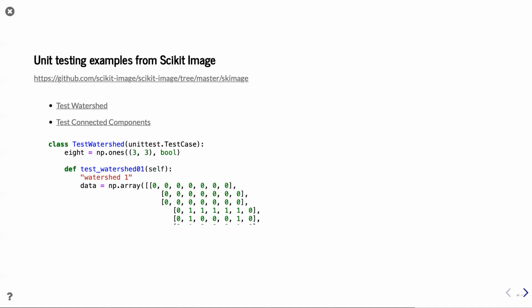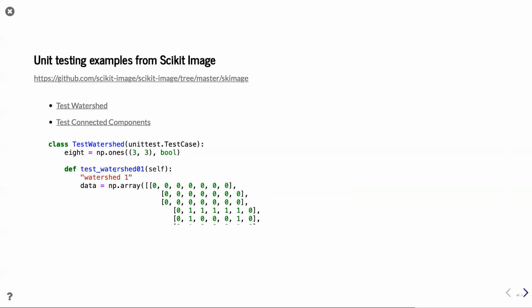An example is also here. We have scikit-image, which also has these unit tests, and if you follow these links, you would probably get to the tests themselves. But what we do in the test watershed is we have a unit test case. First, a 3x3 matrix, which is Boolean.